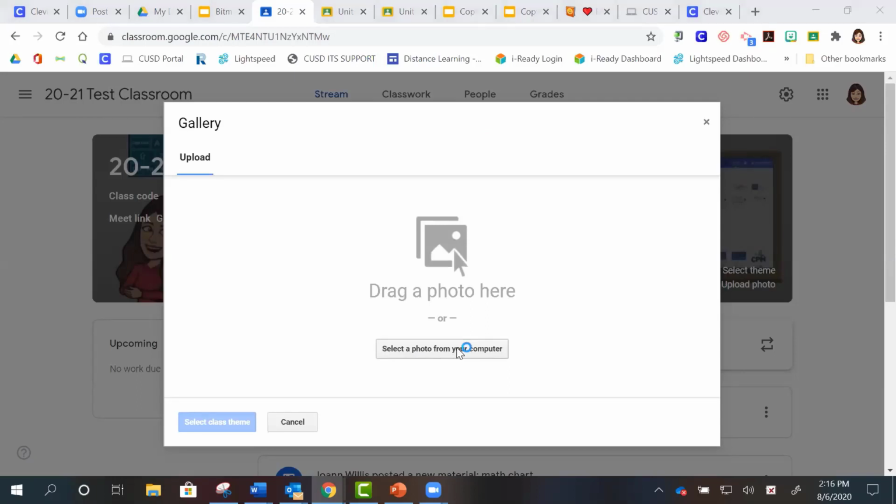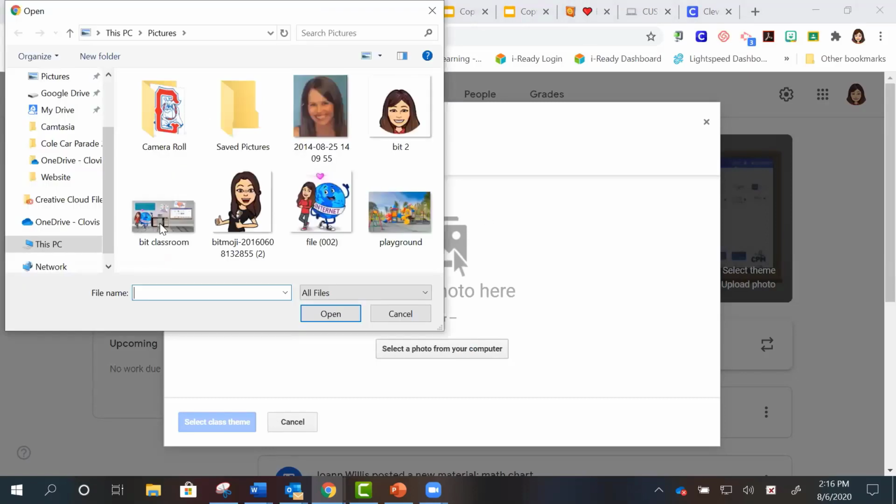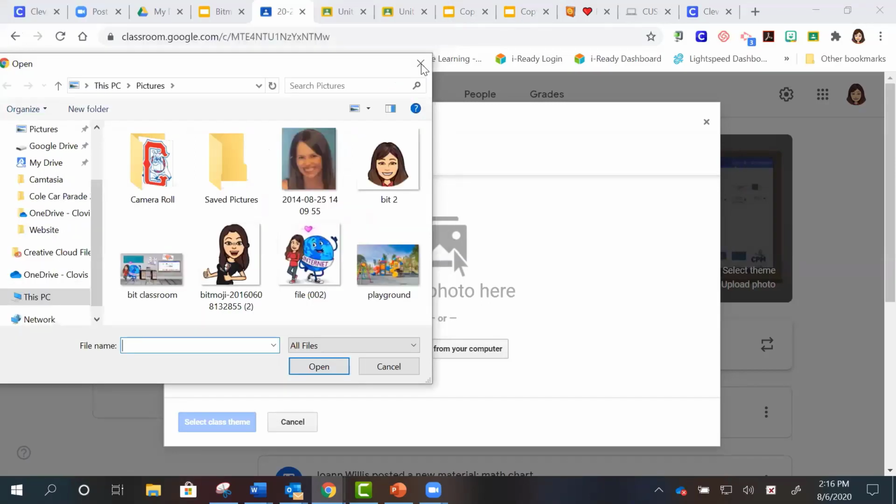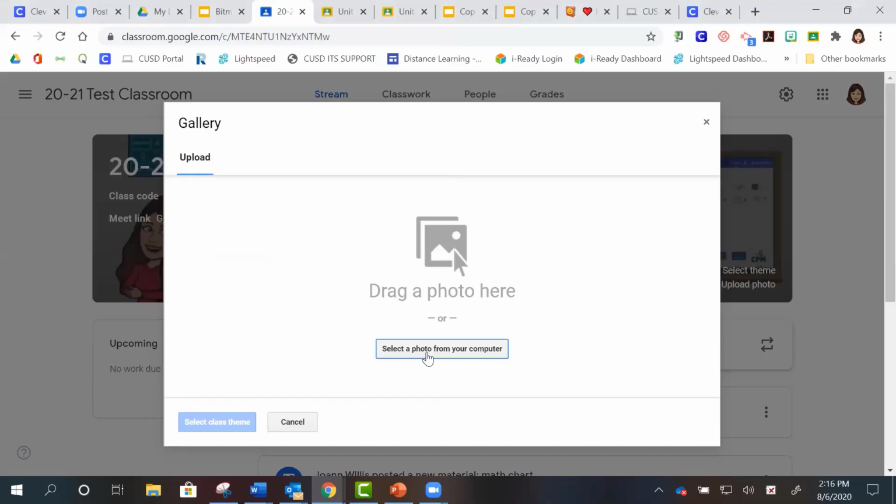So you can't upload from your drive then. You can't access that to your drive, right? Yeah, that's funny. I guess I never really realized that. If you had it open, you'd be able to drag it in here.